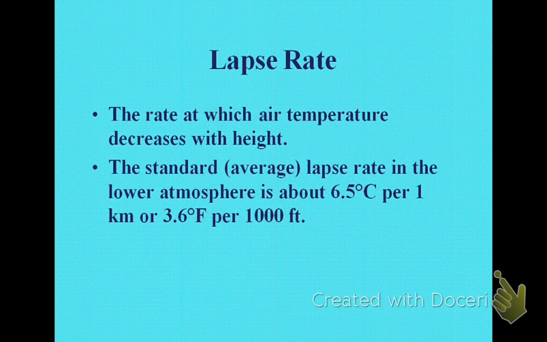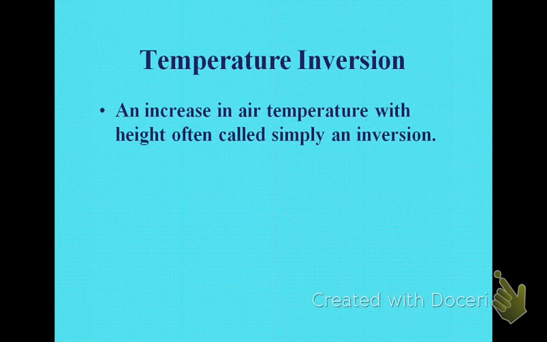So we're going to look at something. So we have this thing called temperature inversion. And that's just a fancy way of saying that the temperature is going to change. So as you increase, temperature inversion is just basically an increase in air temperature with height, often simply just called an inversion. It means the temperature is going to suddenly start rising instead of falling.